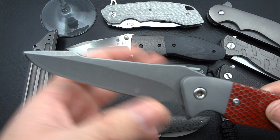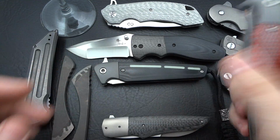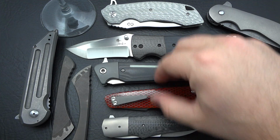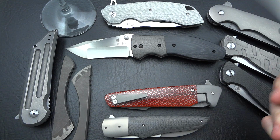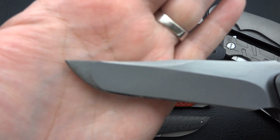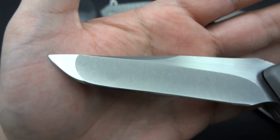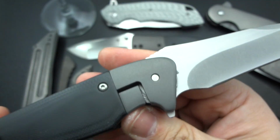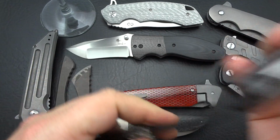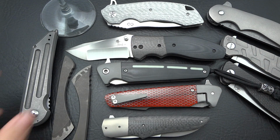Both my blades were banged up and roughed up because I do use them. So Will was nice enough to resharpen them for me. And he added the titanium clip to this one as a little gift. Thank you, Will. And this one was the big difference, by reprofiling this blade to the new kind of extreme Spanto, as I like to call it. He did such a beautiful job on this. I'm so happy. Shouldn't be too much longer before I get my hands finally on a Mark 7. So you guys get ready for that. Those are going to be ready really soon. Well, I wouldn't say really soon, but it's sooner now than it was in the past.